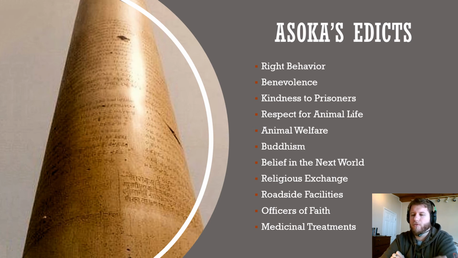What he did was, every so many miles, build these way stations. He would plant groves of trees along the sides of the road to provide shade, and also fruit trees to provide food to the people passing by, and just tried to make the road system more hospitable, which I thought was quite interesting, actually.